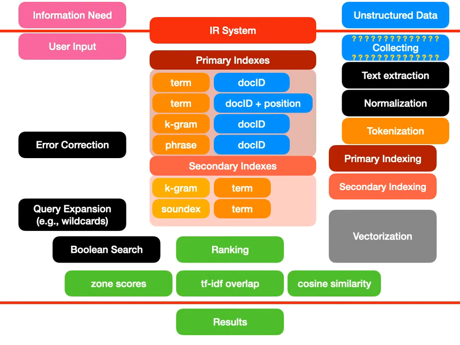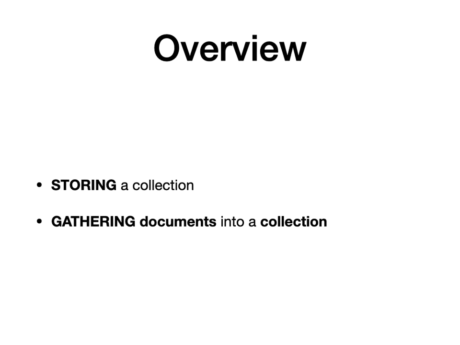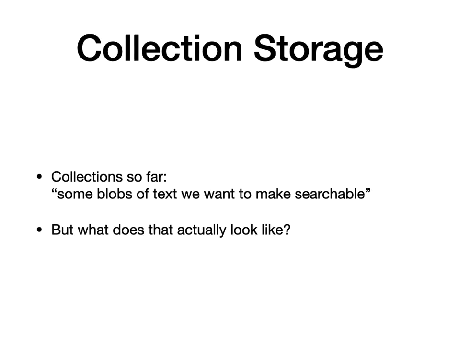So today we're going to talk about some ideas for how to build a collection, what it means to even have a collection, and what are the methods that we can use to start aiming the systems that we've designed here at specific topics. That includes two different concepts. First is, what does it actually mean to store a collection, and then what are some methods to gather documents into a collection. So first, let's talk about storage.